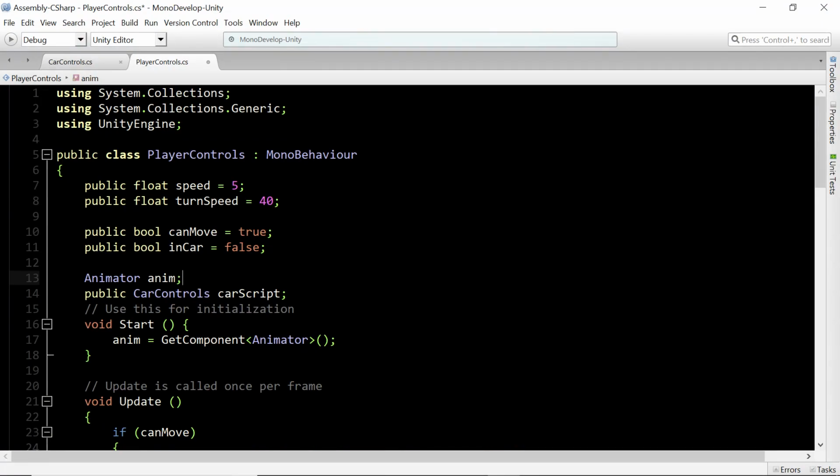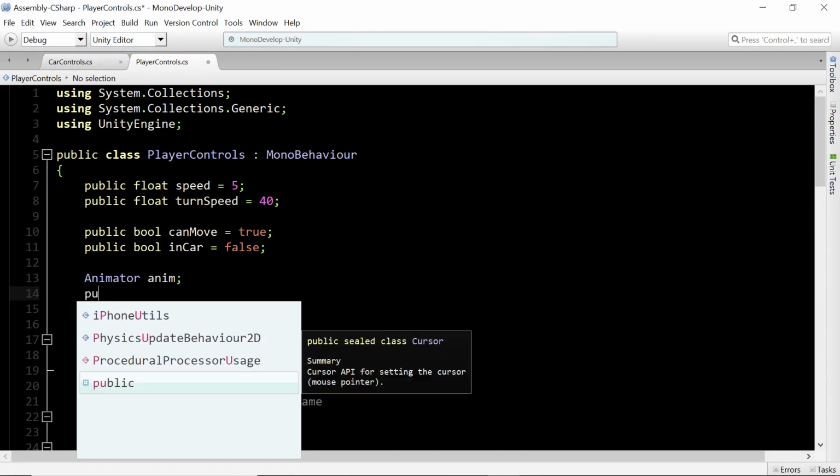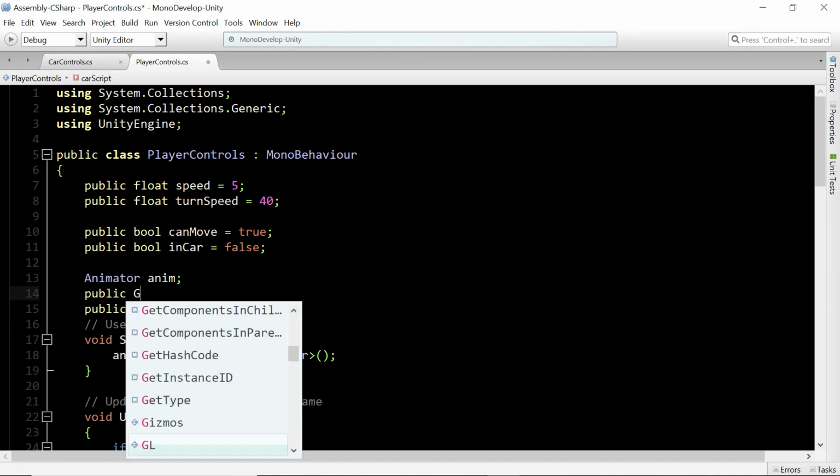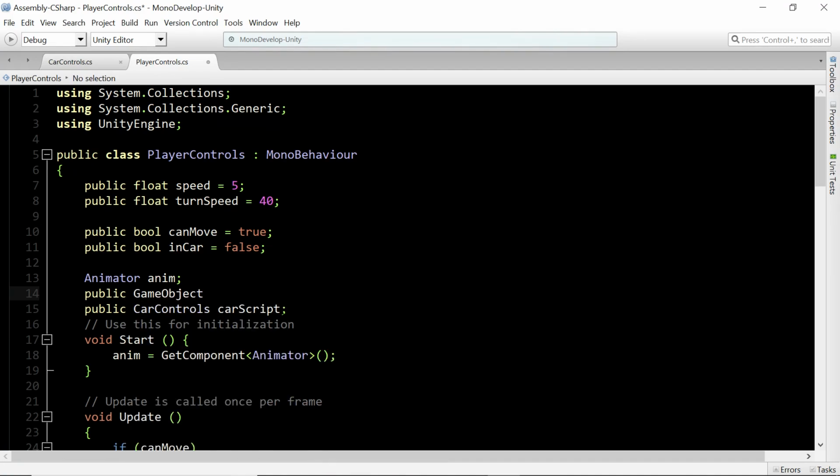So we're going to come up here, and we're going to say public game object current car, because we're going to drop that in just like we did the car script.